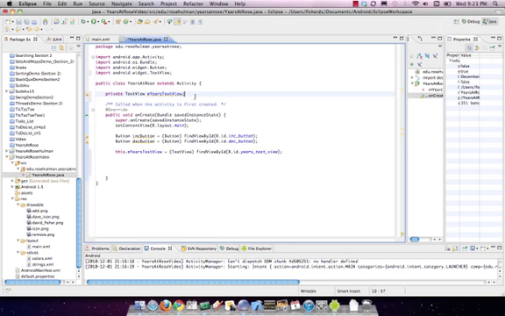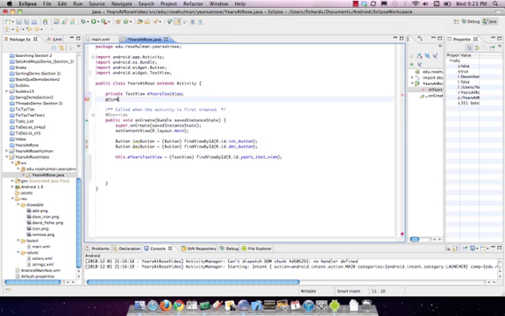Let's prove that we've actually got it. Let's make a member variable, an integer called years counter. We'll start it off with a value of 9 just so we can see that it's doing something.